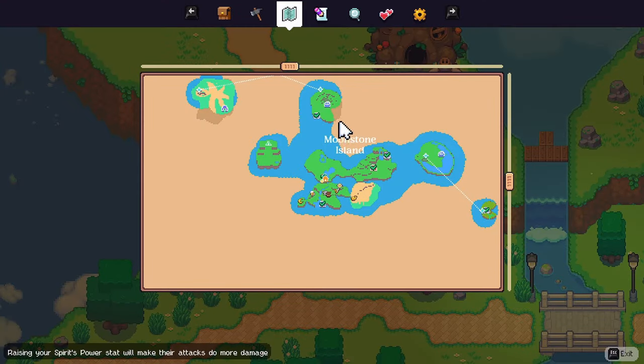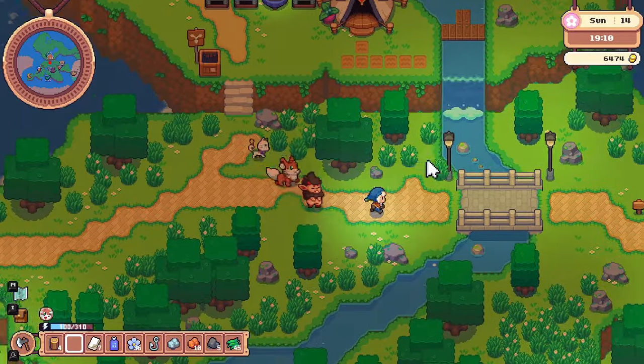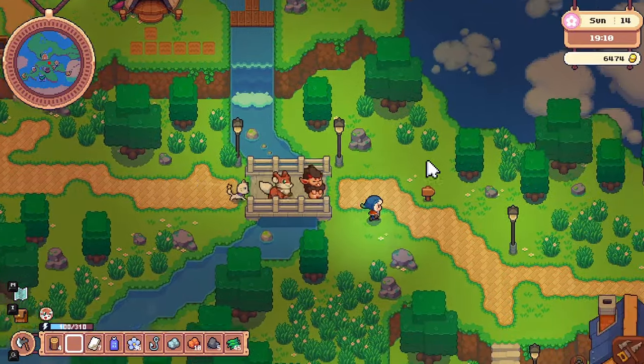That doesn't have anything that spawns. It would be over here. It's going to take me too long to get there, I think. So maybe we won't catch something and put it in our spirit barn. That's going to have to wait for the next one.